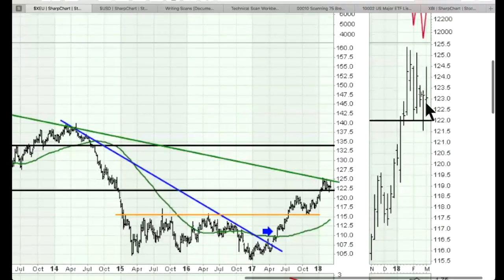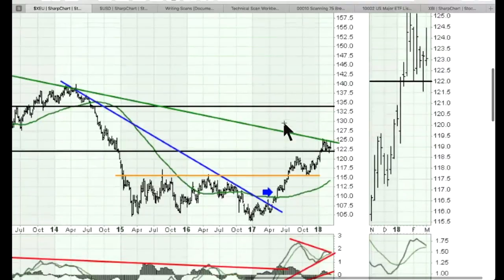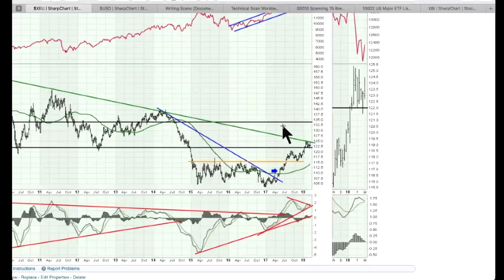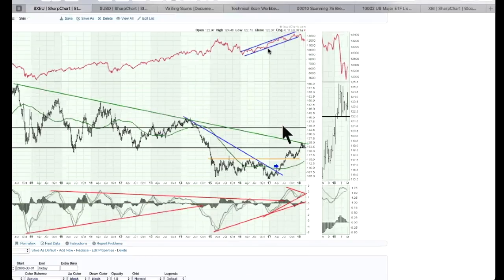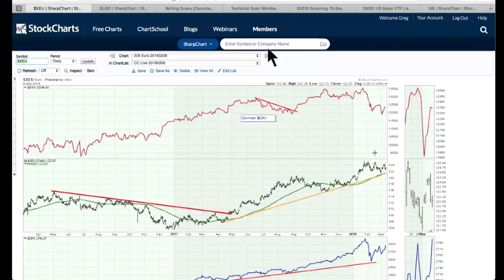and really it seems like it wants to fail. Now, this first bounce off support was pretty crucial, but what we're getting into here is really declining tops and a breaking of support on the bottom side, which isn't that bullish. So we want to be careful on assuming that European markets are going to, or that the euro is going to break out against the dollar. And so having that as a backdrop, understanding that the US dollar is right at support, the euro at that 10-year resistance line.